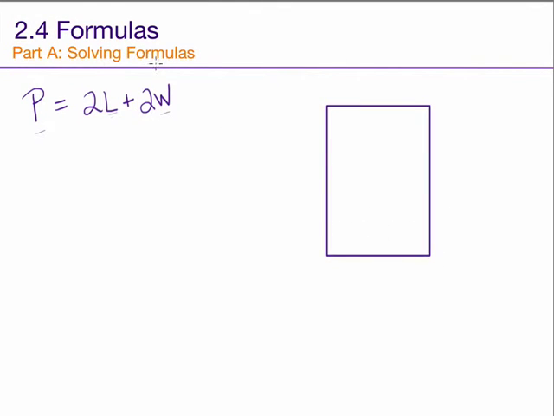For a rectangle, if the length is 5 and the width is 2, I can write L equals 5 and W equals 2. Then I can replace the L and the W with the values 5 and 2.